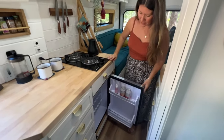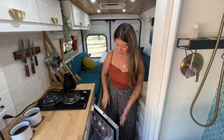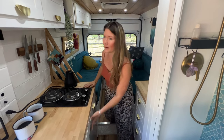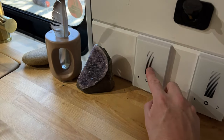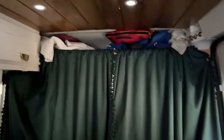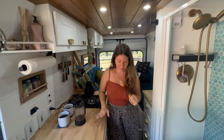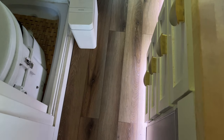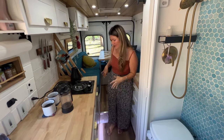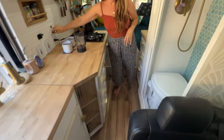One of my favorite things is this refrigerator. In our last van we really compromised on the fridge — it just took so much energy. This is the Isotherm, I think it's about 65 liters. It's expensive, I won't lie, but it has a freezer, uses very little energy comparatively, and works amazingly. Right behind this French press are the lights — they're on a dimmer, which I highly recommend for a camper van. At night you really don't want bright fluorescent lights. We also have floor lighting, which is great when Juniper's sleeping — it doesn't wake her up and looks super cool.